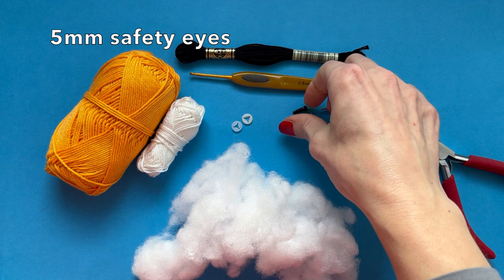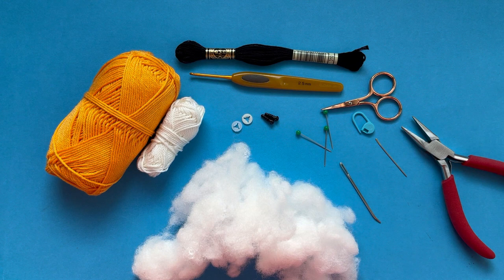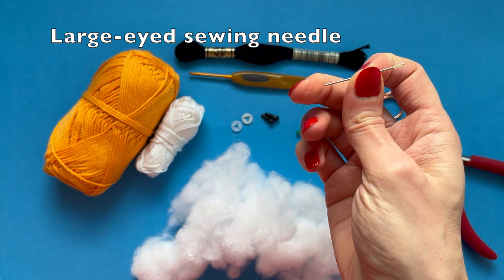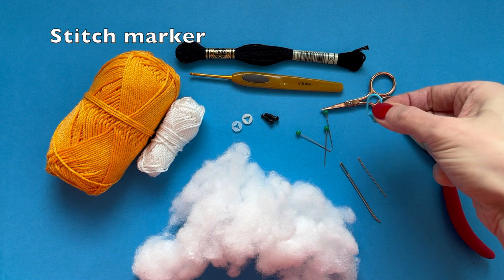We also need a yarn needle. I love these with a bent tip. They're really nice for sewing on body parts. Then we need a smaller needle. I'm just using a sewing needle, like a large eyed sewing needle for the embroidery. Mine is already bent a little bit. The important thing is that it's pointy because we want to go through the crocheted stitches, through the fibers, not in between stitches. Then I have a stitch marker here.